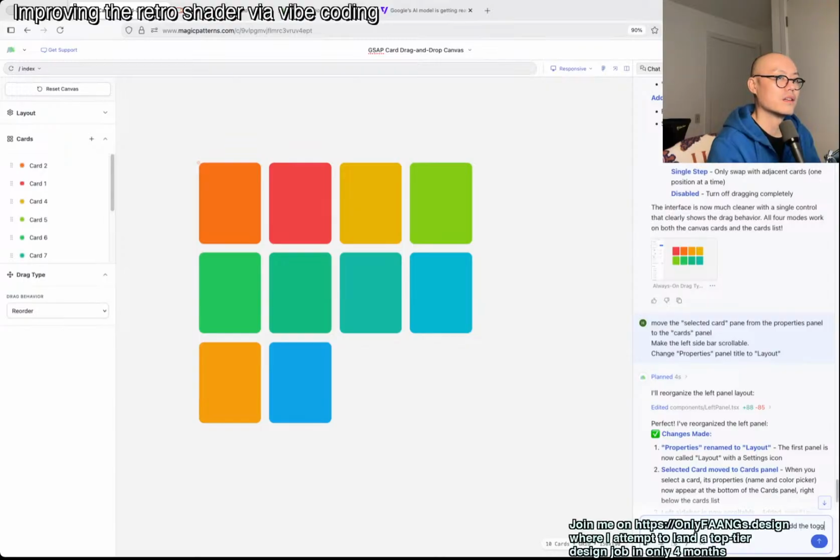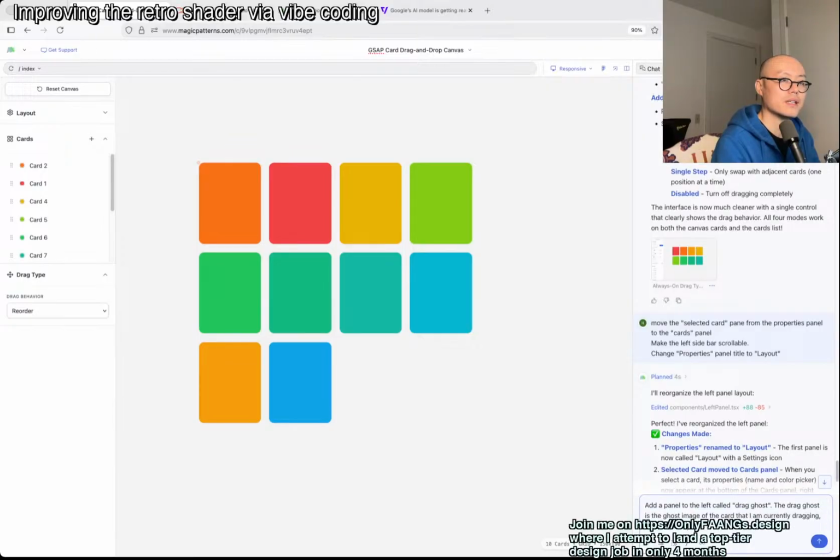and add the toggle. Okay, maybe I should explain this first because I should not assume that the AI knows exactly what I'm talking about here. What is drag ghost? I'm explaining it to you folks right now: the drag ghost is basically whatever appears under my mouse cursor when I'm clicking and dragging something. I should explain it. The drag ghost is the ghost image of the card that I am currently dragging.